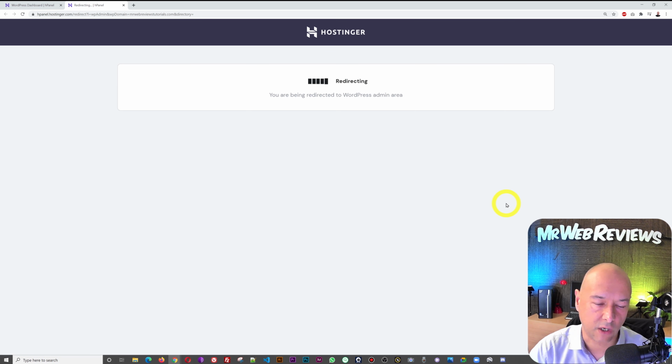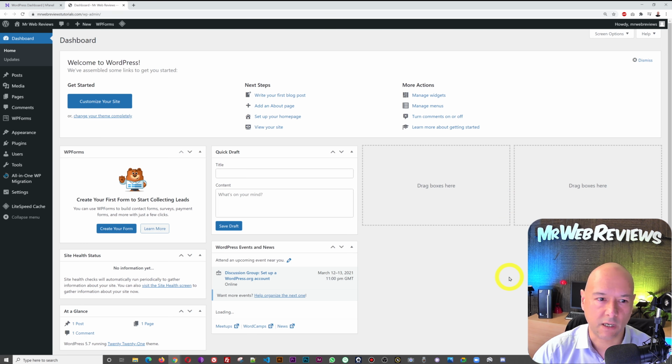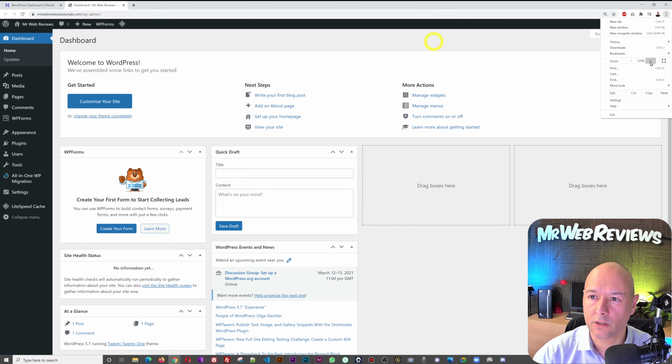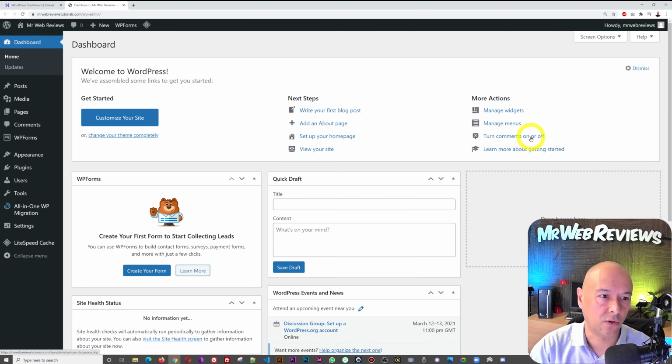And this is going to bring us to our WordPress dashboard, where we'll be able to customize our website. So welcome to our WordPress dashboard. Let me zoom in a little bit. There you go. So this is WordPress. So how does it work? Simply on the left hand side, we have the menu that will bring us all the different options. And this is our preview of whatever we are working on.